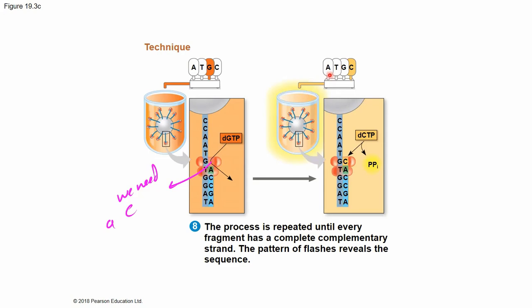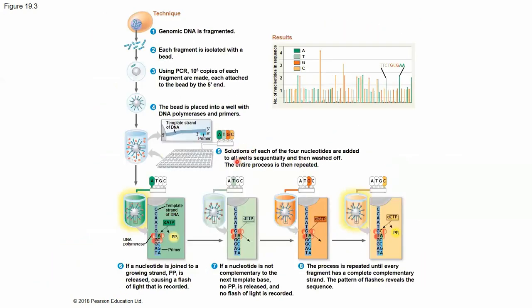So basically, inside the machine, we have a sequential addition of nucleotides that will cause some wells to produce light. There is a camera that will record which wells produce light after the addition of which nucleotides. And while this is happening, a newly synthesized strand is being made, and at the same time the machine will know which nucleotides are being added to the newly synthesized strand. So here we have synthesis and sequencing of the newly synthesized strand at the same time. Okay.